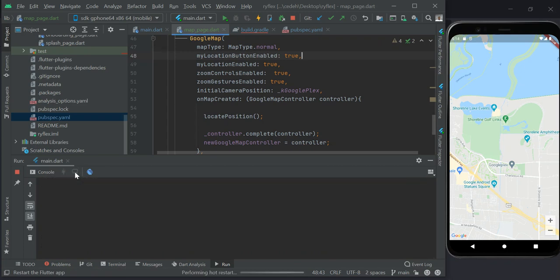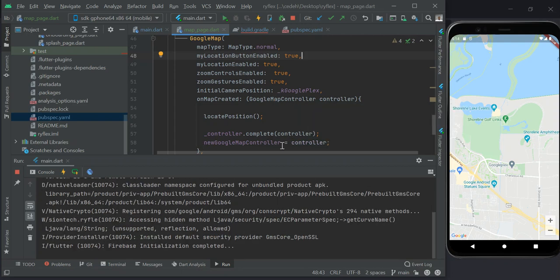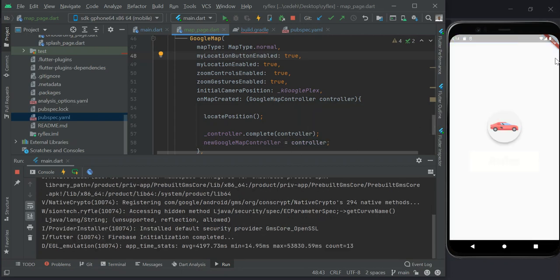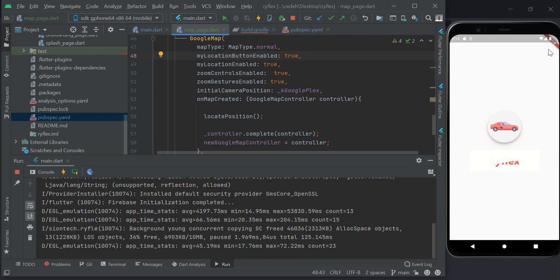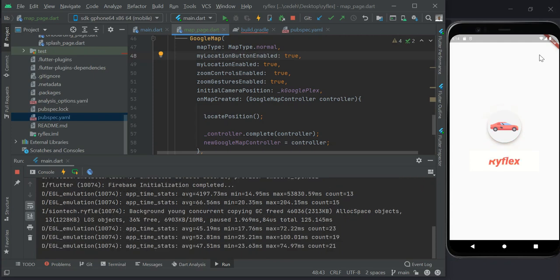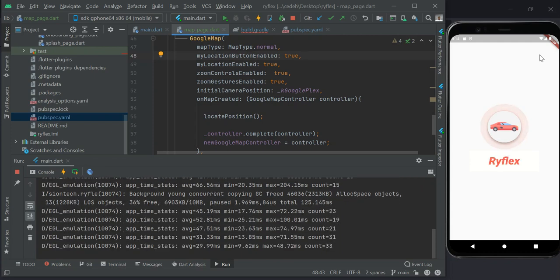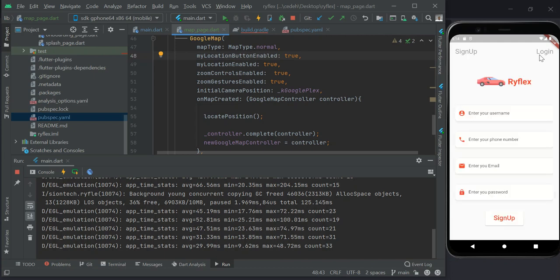So let's try and restart this so that it will load afresh. There is a locator here, something you can click to get your current location.